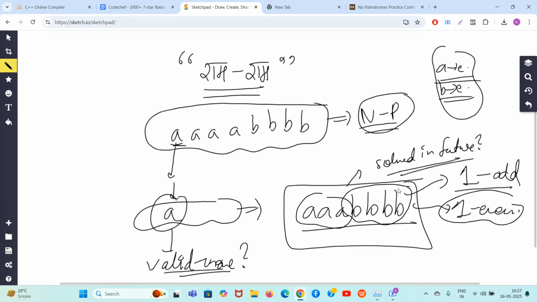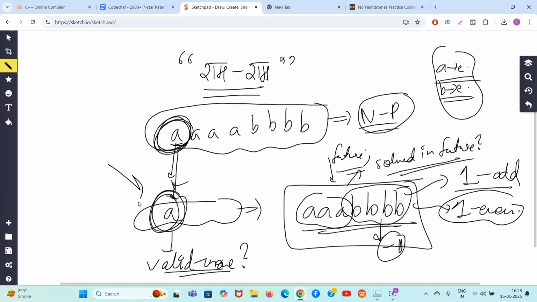So whatever is coming an even number of times, if I reduce one from it in the future, it can be solved. Because it can be solved in the future, you are allowed to select the first occurrence of A as the first character of your lexicographic minimum subset.